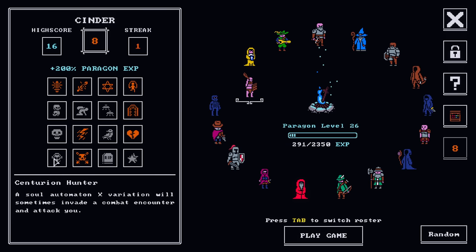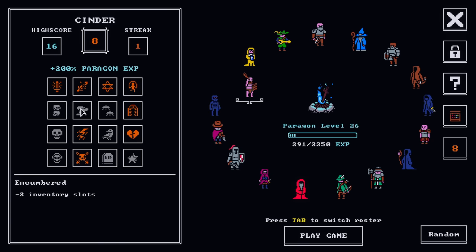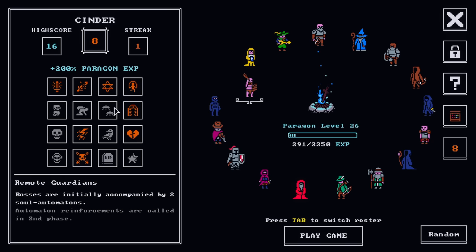This might be fair. And then a Soul Automaton X variant will sometimes invade a common encounter and attack you. This is just an oppressive thing. If you guys think you want to see this, maybe. But I guess this is the Paragon level I would play. Once again, reasoning being, I hate curses. I hate so small inventory space.